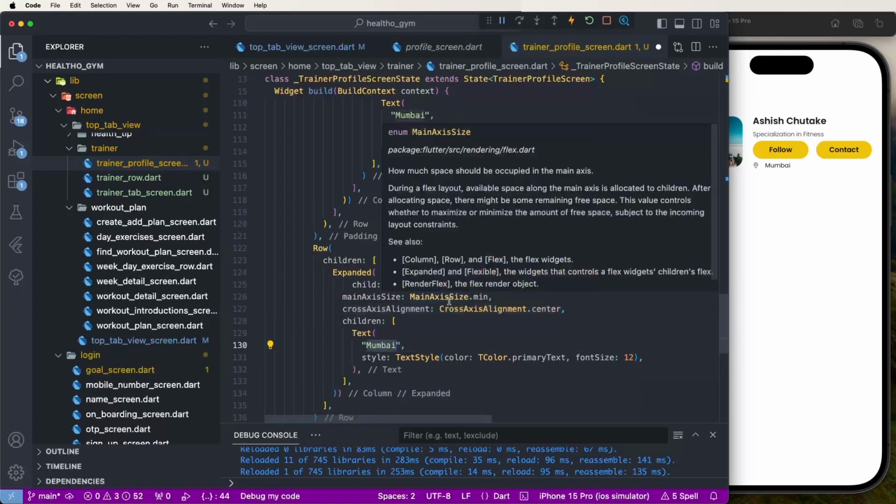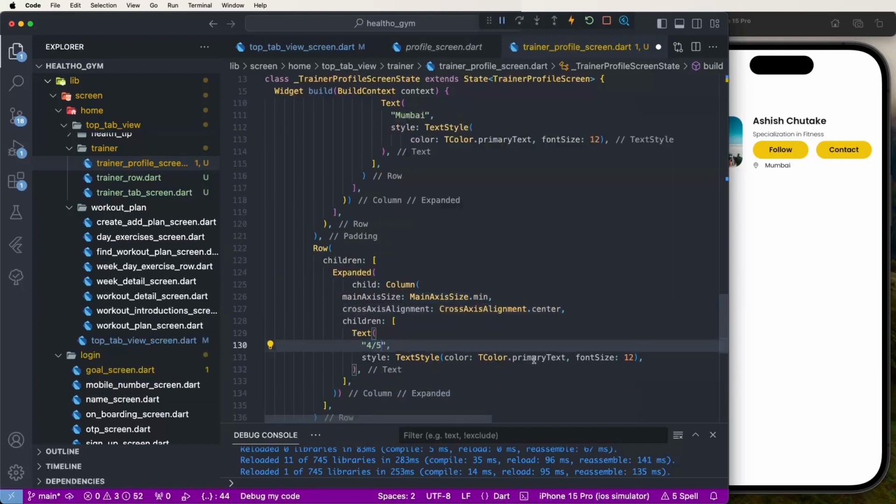Now set the rating text, and also set the font size to 12 bold.